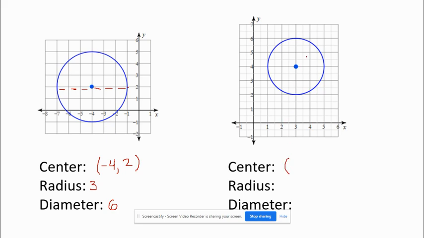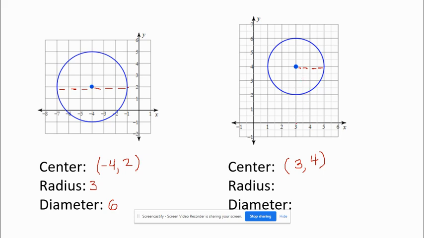All right, this next one, we're going to do the same kind of process, but we've got a little trick here that I want to discuss. So our x coordinate is 3, and our y coordinate for the center is 4. So that guy's easy. Now if I look at the radius, I've got 1, 2, 3, 4 units, right? The radius is 4 units long, right? I hope somebody's going to argue with me.